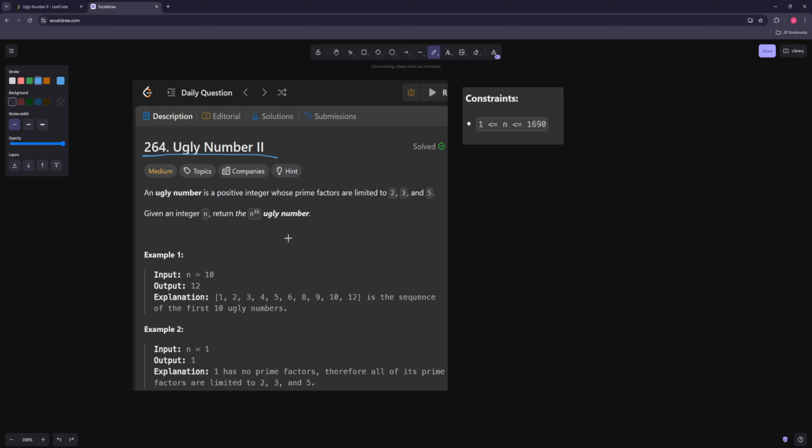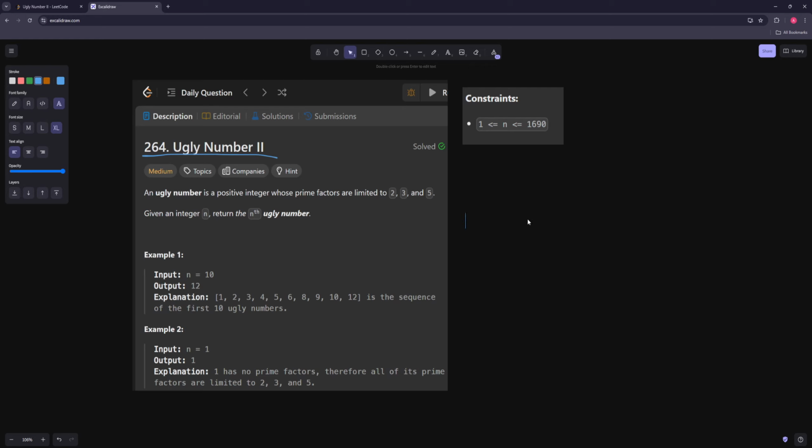So let's talk about a couple of ways we could do this. The worst way would be to go through every single number until you hit enough numbers. You check, is 1 an ugly number? Is 2 an ugly number? Is 3? Is 4? And so on. The problem is the constraint is something like 10 to the 9th. First of all, you'd have to look through 10 to the 9th numbers, and to figure out if a number only has 2s, 3s, and 5s as factors, finding factors takes about square root of the number. So that would be like square root of 10 to the 9th times 10 to the 9th, which is not ideal.